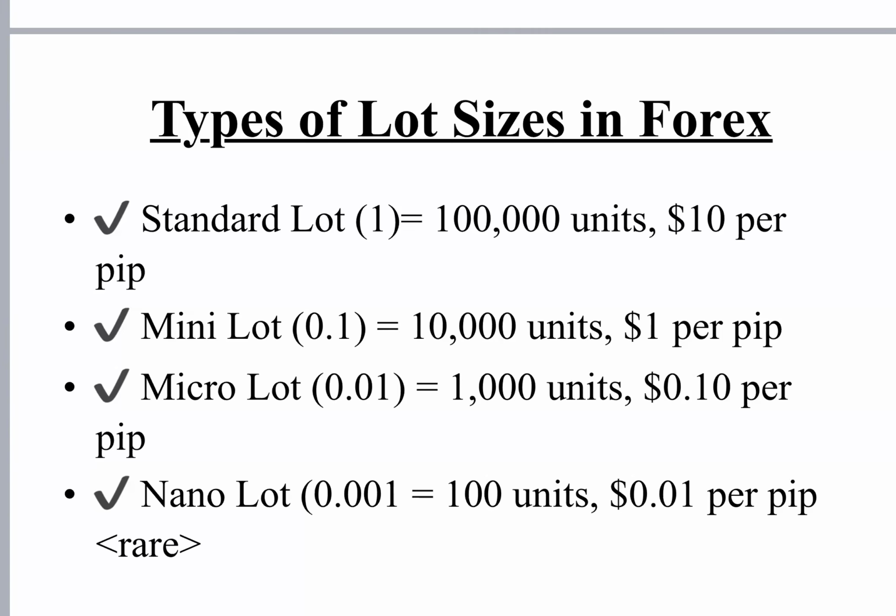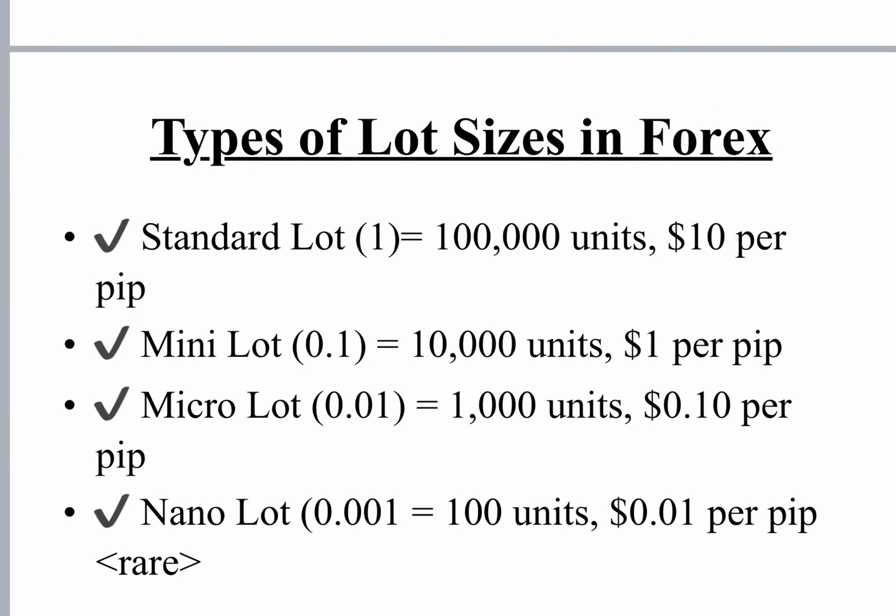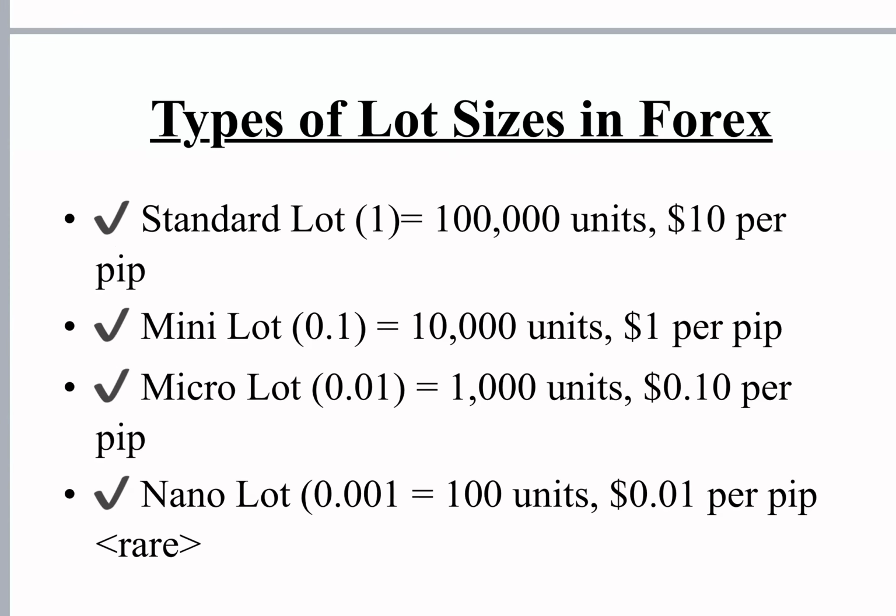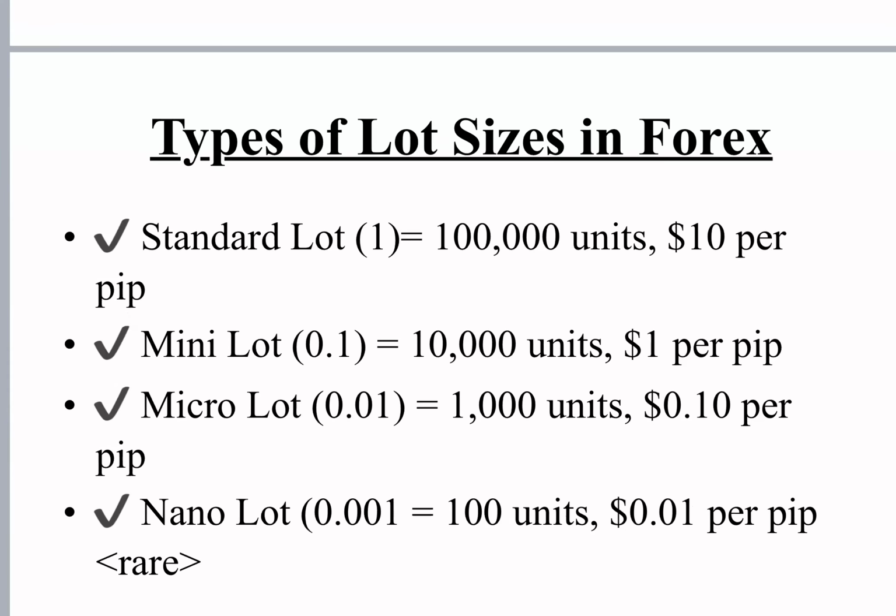So the standard lot size now, let's say you open standard lot size and the market goes your direction with 10 pips. How much are you going to get? I want everyone to comment. You open standard lot size, the market goes your direction with 10 pips. What will be your profit? We said with 1 pip, we give you $10. Now, the lowest lot size most brokers offer is what?